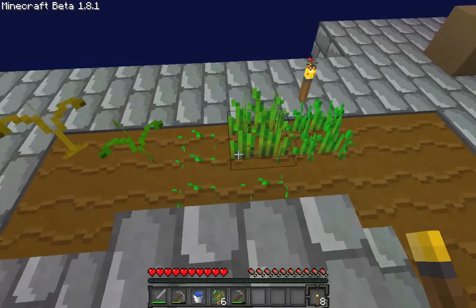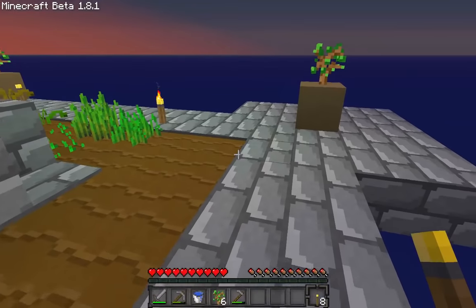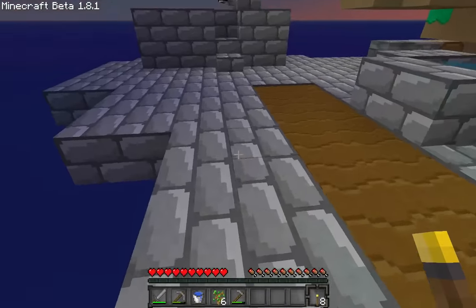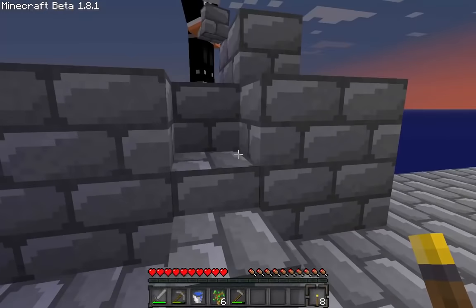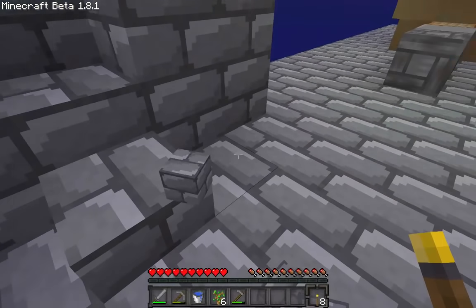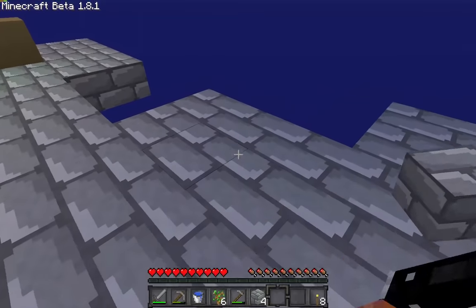Is that? No, that one's not done growing. I can't wait till this whole thing's a farm. Alright, how much cobble do you have for me? Sir, for you, I have 3. For myself, I have 64. Damn you. It's not for me, it's for the good of mankind.